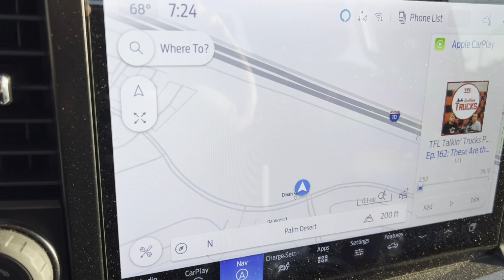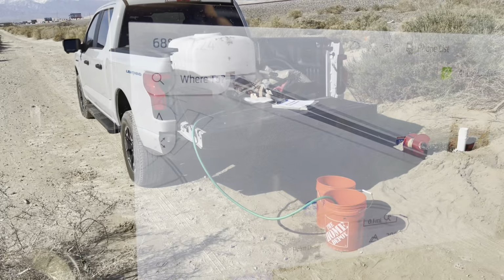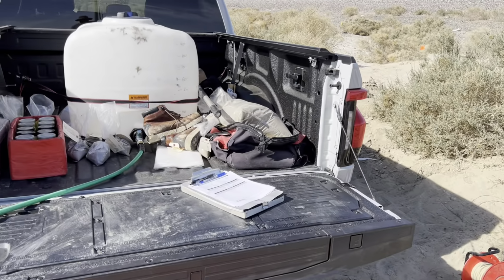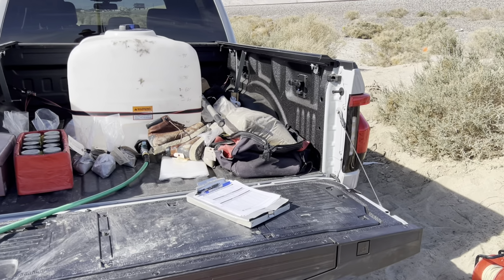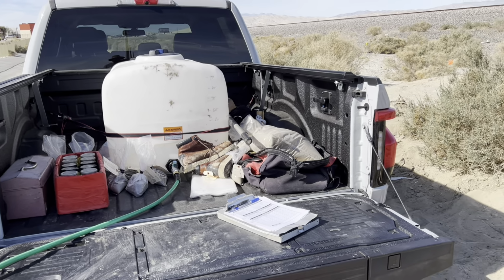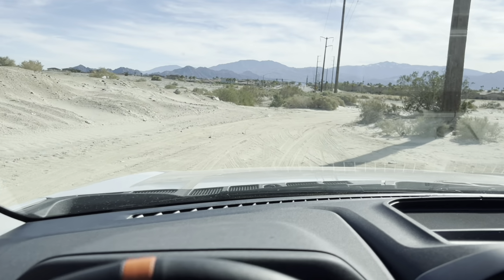So yeah, if we get lucky and we have a tailwind on the way back, should make it pretty easily. But see what happens. All right, we're out here wrapping up the day. It's about 3 o'clock or so. We did gain about 100 pounds from some soil samples that we took. However, we are going to be losing about 800 or 900 pounds of water. So hopefully that helps, as we got a big climb ahead of us. All right, we're heading out for the day.